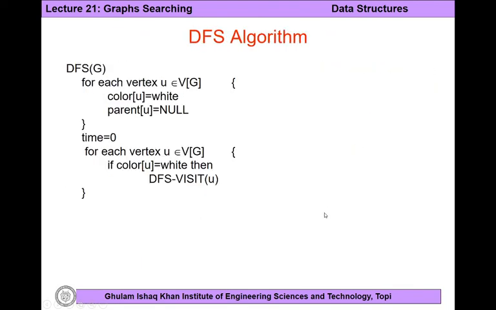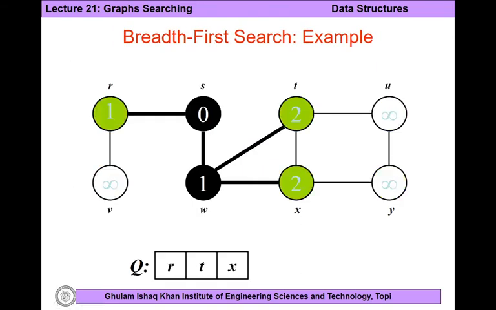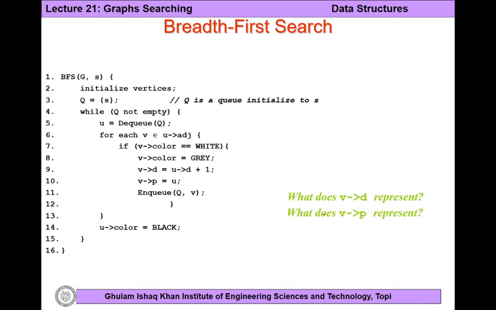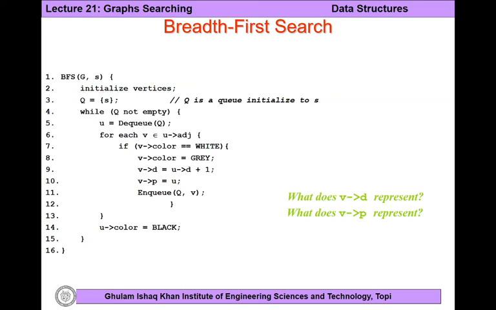And the next one is the depth first search. Depth first search and breadth first search algorithms are ditto the same, with an exception that instead of using a queue, what will you use? You will use a stack. The rest of the algorithm will remain the same. So instead of working in a breadth first search manner, it will be working in the depth first search manner. Let me show it to you using a tree based representation. For example, this is a tree. Tree is also a graph.